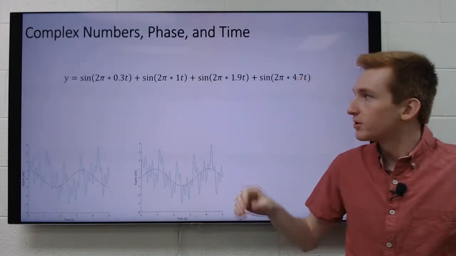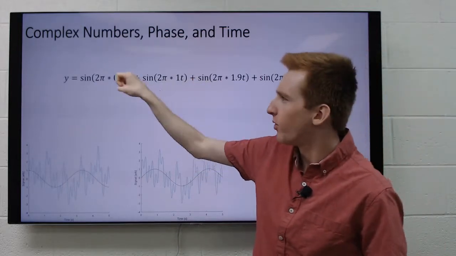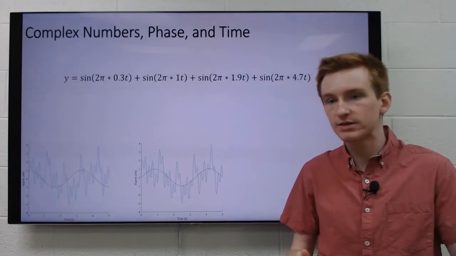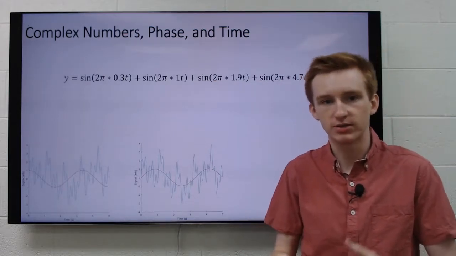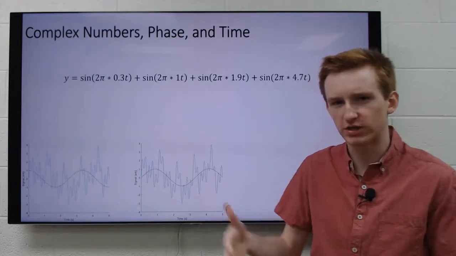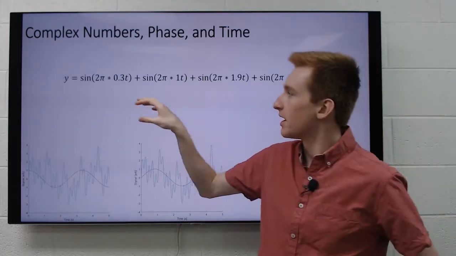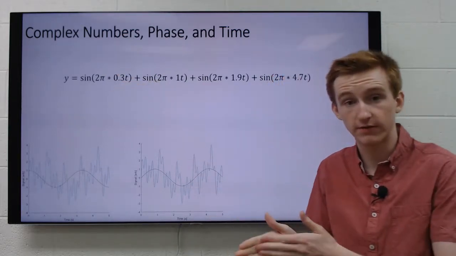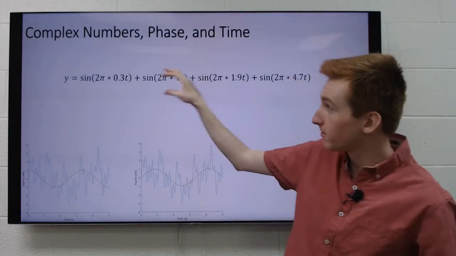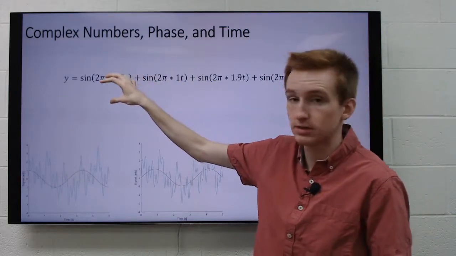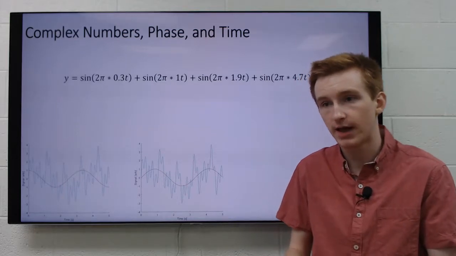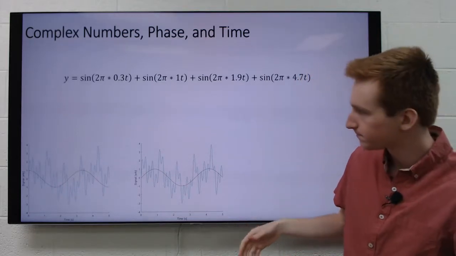And so what I'm going to do is shift the phase of the 0.3 hertz component. Because what I'm trying to figure out is how this a plus bi changes. We now know f of omega is this complex number, and we want to see how it changes if we change something about our signal. I'm going to leave every other component alone, but apply a phase shift to just the 0.3 hertz component, and see how that changes a and b within f of omega.